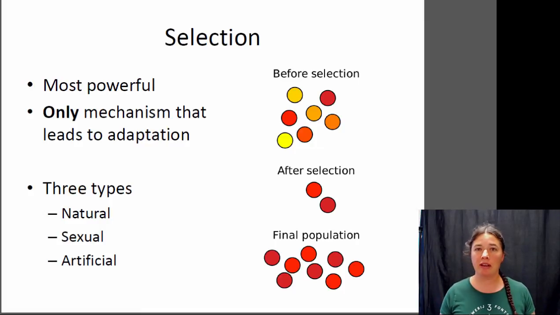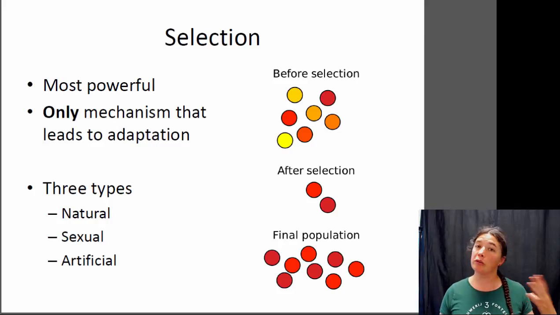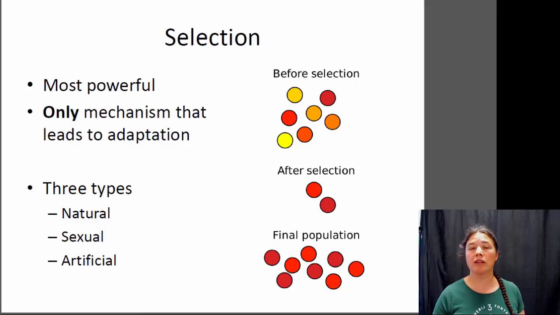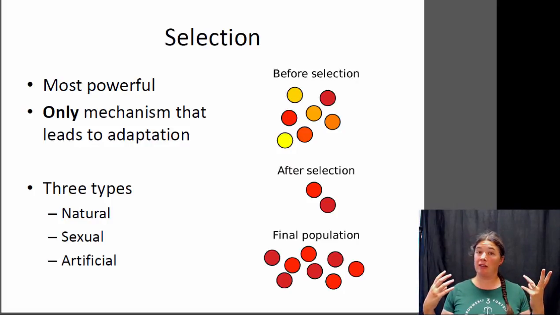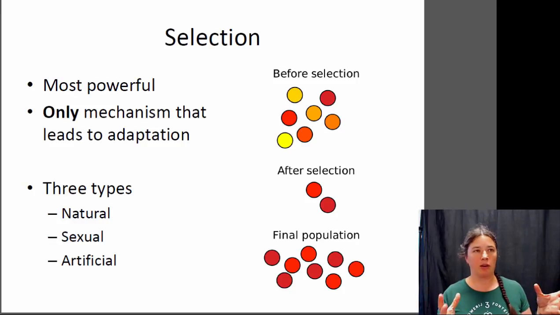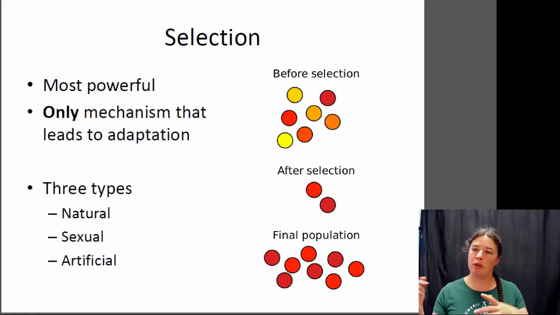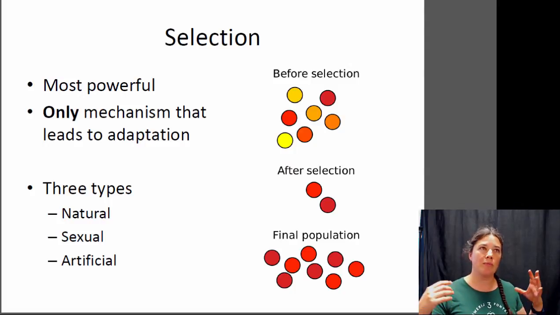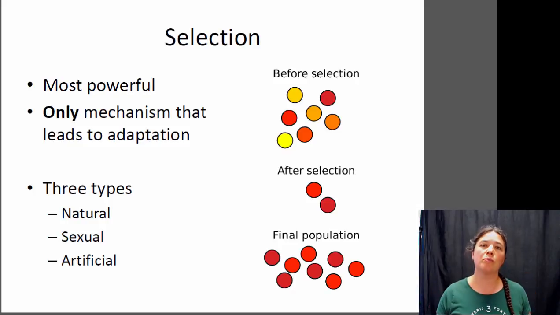There are actually a couple of different types of selection. Natural selection usually refers to traits that affect individual survival. There's also sexual selection, which usually refers to an individual's ability to obtain a mate. And then there's artificial selection — artificial selection is derived from selective pressure that is created by humans. We're really good at artificially selecting organisms. For example, if you have a sheep with really great wool that makes fantastic sweaters, you might breed it with another sheep with nice wool, creating a population of sheep with that woolly trait. You are choosing who gets to reproduce, putting selective pressure on that population through your decisions. That would be an example of artificial selection.